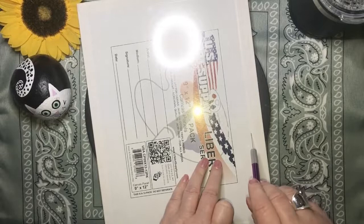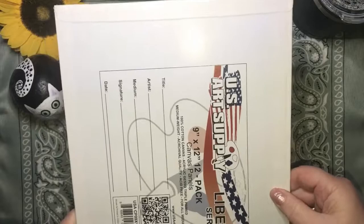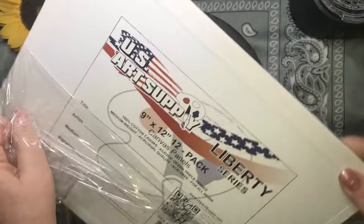I'm painting on a 9x12 flat panel canvas. These come pre-primed, so you don't have to do any prep work prior to painting, except of course you have to try to get the wrapping off. I buy these in packs when they're on sale. Now, I've heard some artists say they don't like them because they bow or they warp, but I've never had that problem, and maybe it's because the paint I use is thin and it dries real quick, so that might have something to do with it.